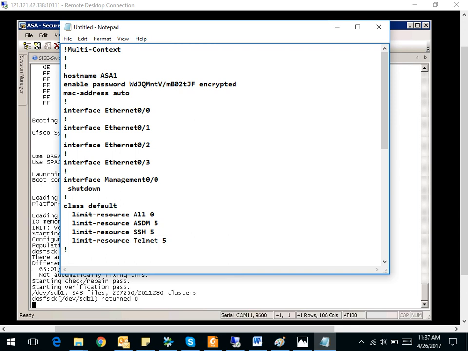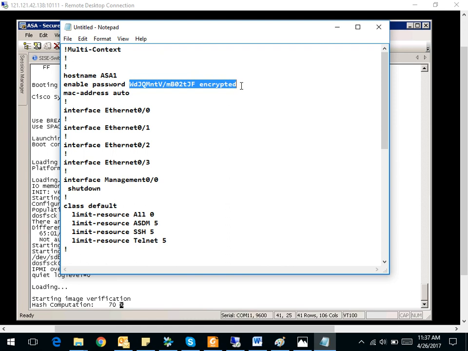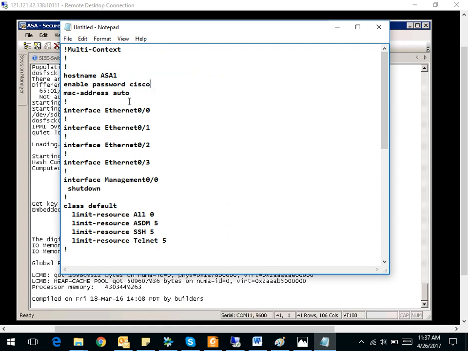You'll give some name, probably you'll set some password. I'll tell you later on why we need this MAC address auto. So let's put an exclamation here and comment it.